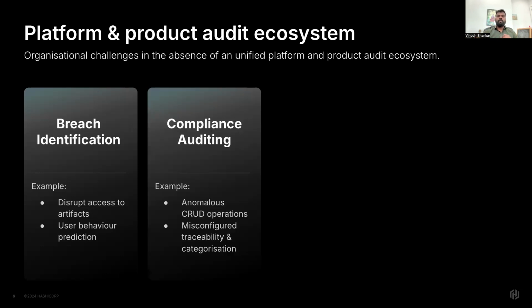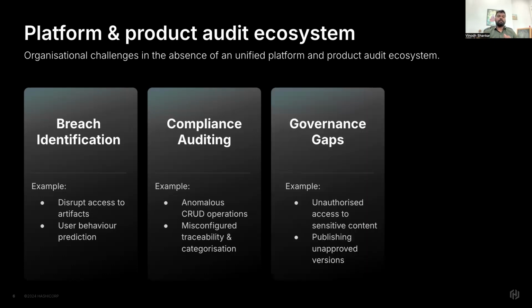Followed by demonstrating the access pattern, collecting the overall evidence, and showcasing the limited privilege access to sensitive data. This becomes increasingly difficult, risking non-compliance and regulatory challenges.